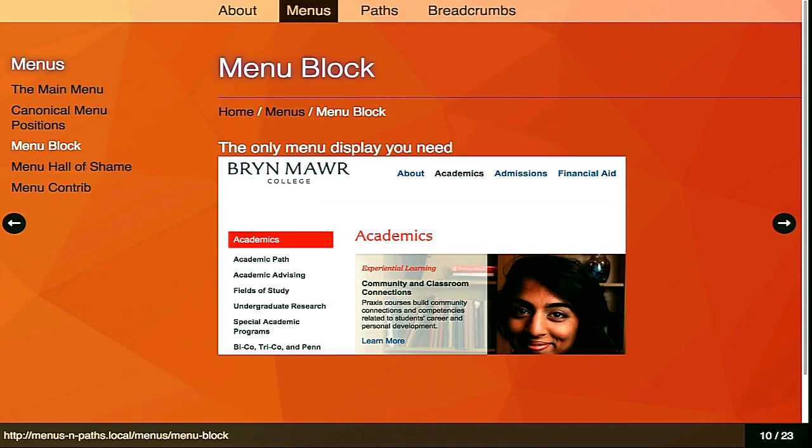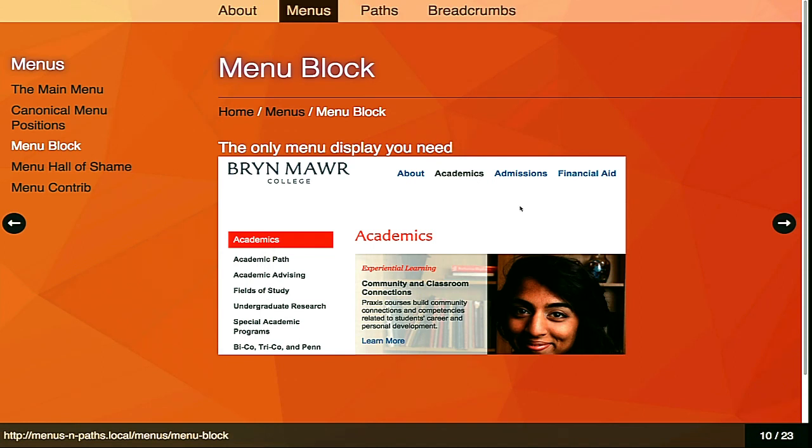Okay, so one module, if you don't know about it yet, that you should really get into when you're working with menus is menu block. This is just an example of the types of stuff that you can do with menu block. Here you're seeing on this site, they have their main menu. It may or may not have drop downs, but it shows you the top level of the main menu. And then on the sidebar, it's showing you this section of the main menu. Since we're in academics, it's showing you the academic section of the main menu.